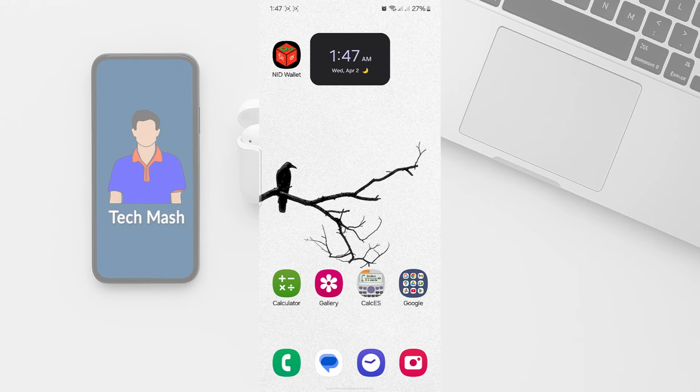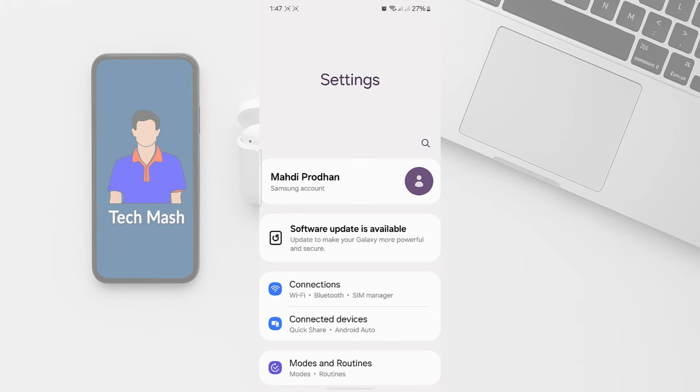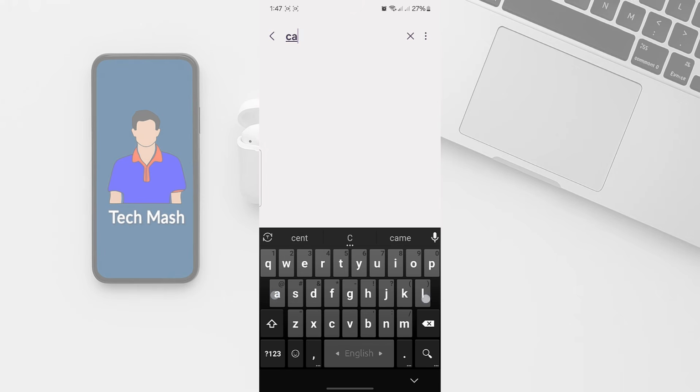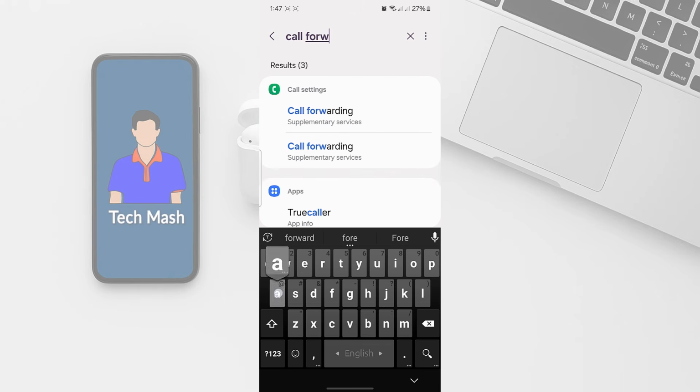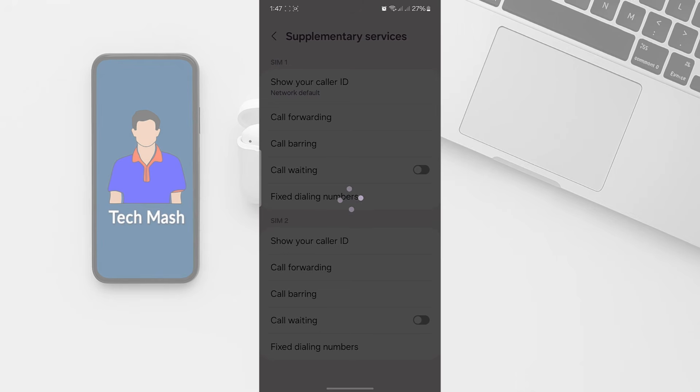But the thing is, when you turn off do not disturb mode, you can again see all of your existing call notifications. Another option is to completely turn off the call option. For that, you again need to go to the settings of your device. Here I am in the settings of my Android device. Here you need to search for call forwarding. So here you can see call forwarding. You can find it under call settings.